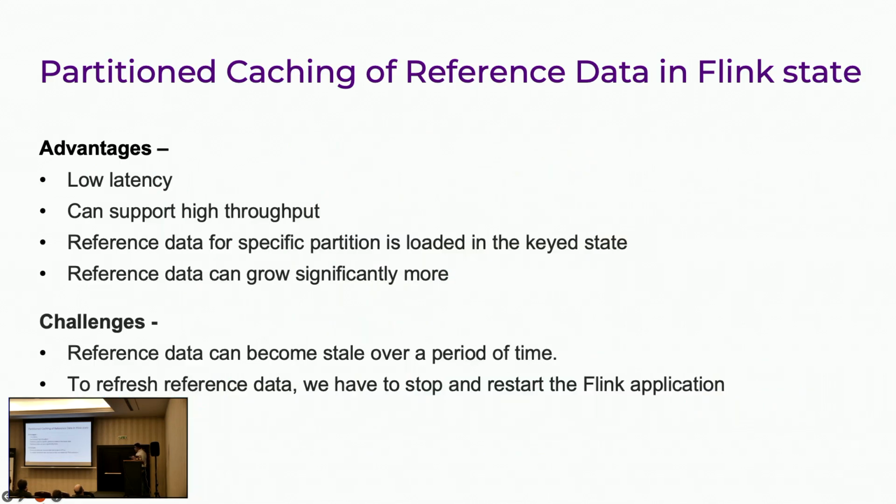How does it score over the previous pattern? Well, first of all, it also supports low latency because state is local to where the processing happens. And it can support high throughput, and your reference data is a lot more scalable now because your reference data is not loaded in the subtask memory, but is actually loaded in the Flink state. And the bigger your cluster, the bigger the state. And state in Flink can go quite big.